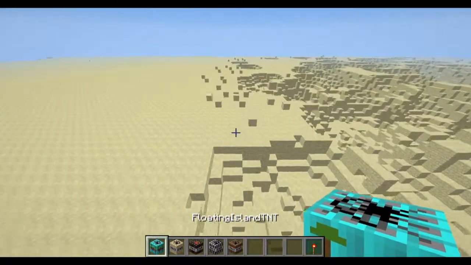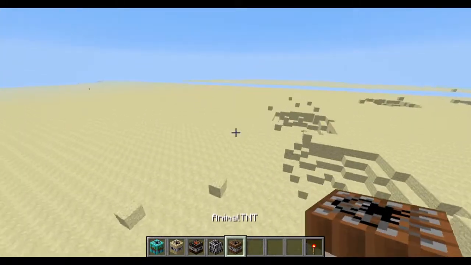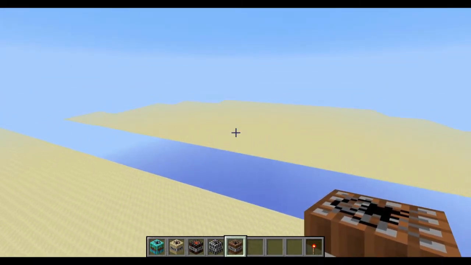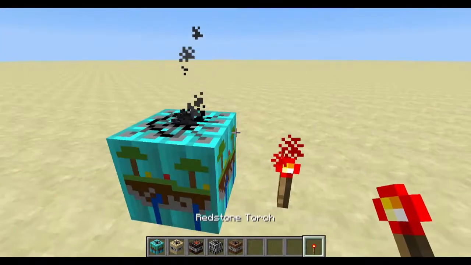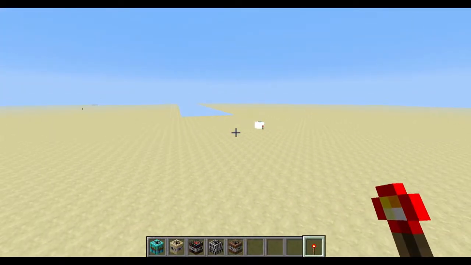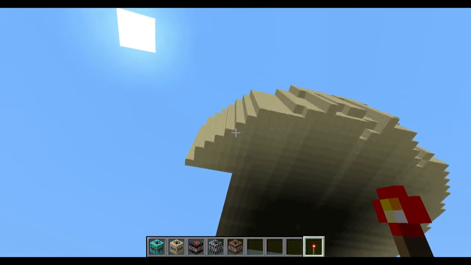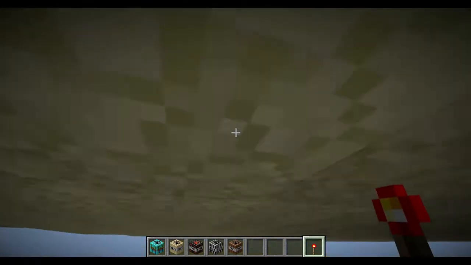So next, we have another four. The Floating Island TNT, Sand Firework, TNT Firework, and Gravity TNT. And we have the Animal TNT again, only for the Gravity one. Now, the Floating Island TNT creates a floating island. This one caused a huge lag spike when I tested it. Yeah, it causes a huge lag spike, but it doesn't really explode anything. It just makes this gigantic floating island.